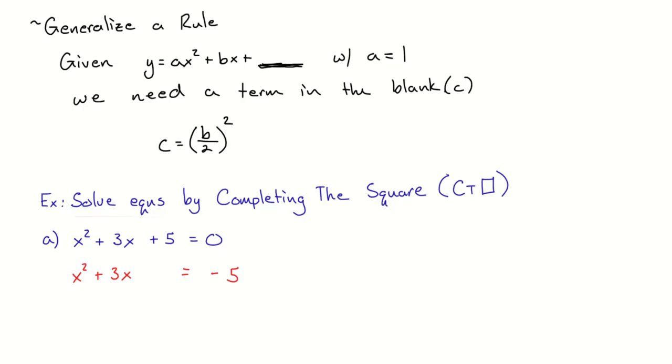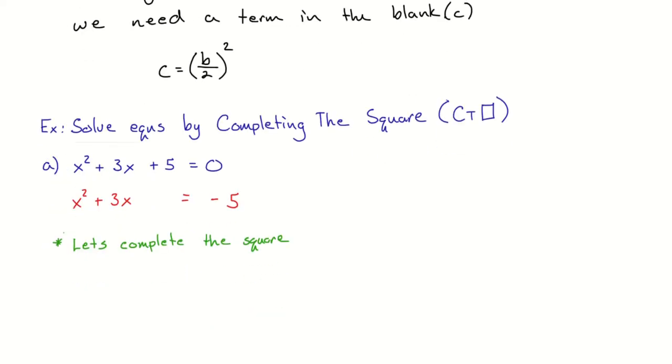So I will annotate more than maybe everybody needs. It is entirely up to you how much you write down when we annotate stuff. But check it out. I'm going to make a little note. We'll say, let's complete the square. Let's complete the square. And I would use a shorthand that you have worked out if I were you. But we're going to be more specific. Let's complete the square by adding something to both sides. Now, I'm not going to write the word something. That's a silly thing to write down.